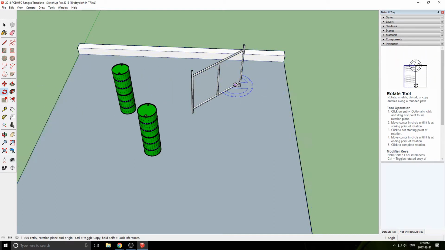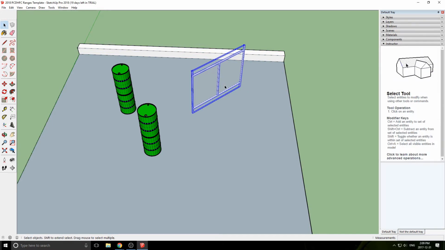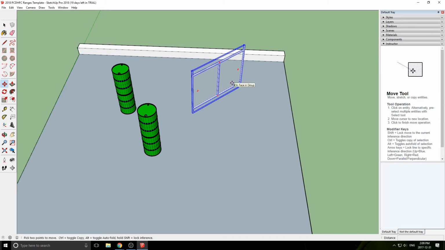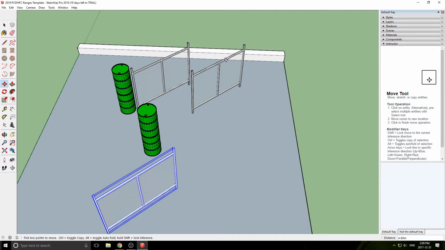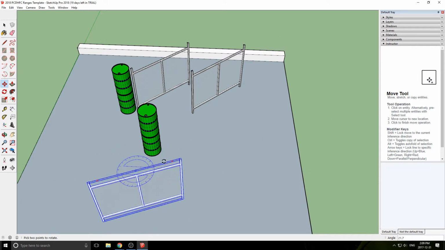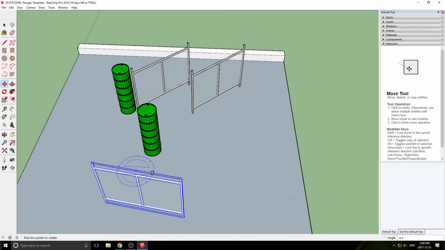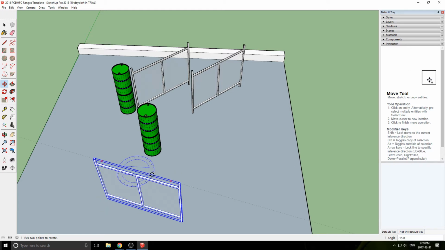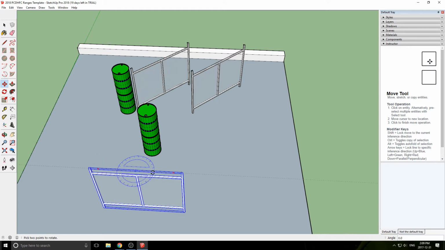and while an object is selected, if we press the M key and we hold down or press the control key, we will get a duplicate of that object. And within the move tool, we also have the quick rotation tool. Outside of the protractor is free rotation. Inside the protractor is our snap to angle rotation.